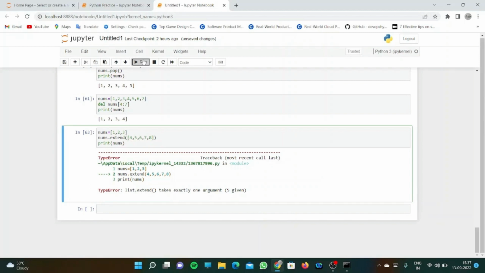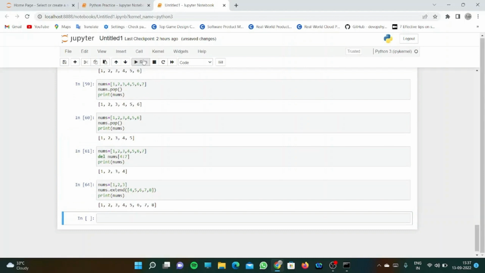And now if we print, yeah, you can see 1, 2, 3, 4, 5, 6, 7, 8 are printed. So you can add as many values as you want, but you have to make a list of those values. That means you have to store those values inside these square brackets, and then you can extend. You can add hundreds of values inside, it doesn't matter.